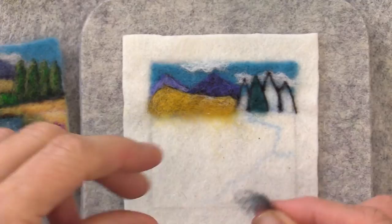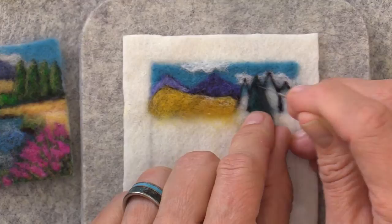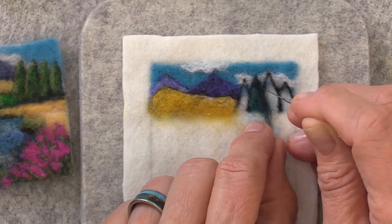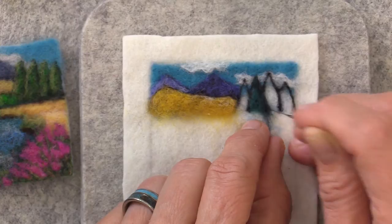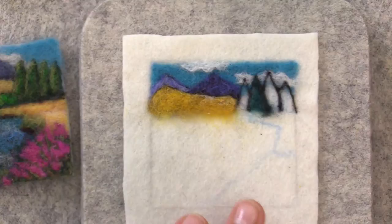We're just going to put it here, and I usually start at the top because we have that little outline. You may not use all that you bring in with your hand just now. So just draft it on there, which means gently tack it down. Notice that we're laying the darker colors first and then the lighter colors on top. Because it's so long and I don't want all that bulk in there, I'm just going to snip it off.